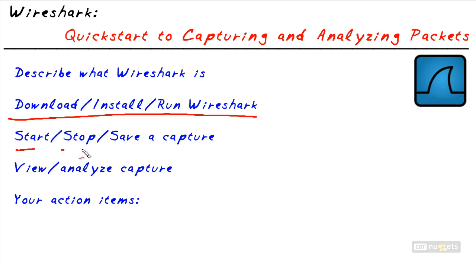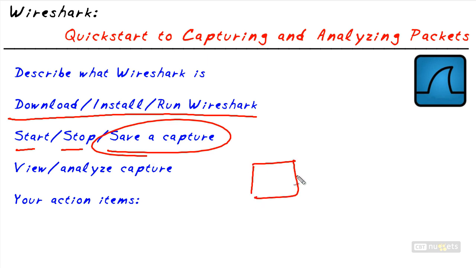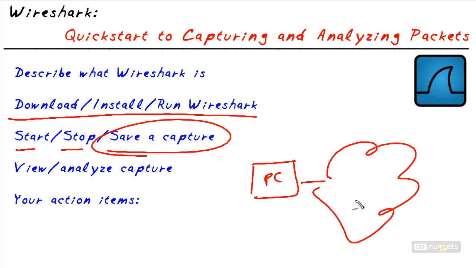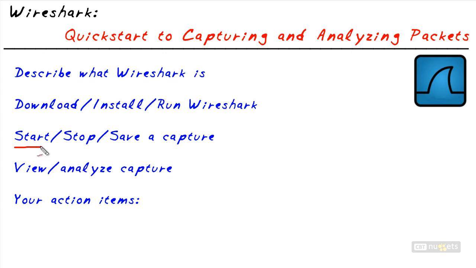How about starting it, stopping it, and saving a capture? The easiest way to get started with Wireshark after you've installed it is to start capturing on your local computer. So if this is the computer you're sitting at, tied to some type of network, we can go ahead and tell Wireshark, start capturing all the traffic that goes into, or out of, my network interface card right there. If we had a computer that had 5 or 6 physical or virtual interfaces, Wireshark will also give us the opportunity to choose specific interfaces that we want to start capturing on. So our next step together is to start, stop, and then save a capture. Let's do that right now.